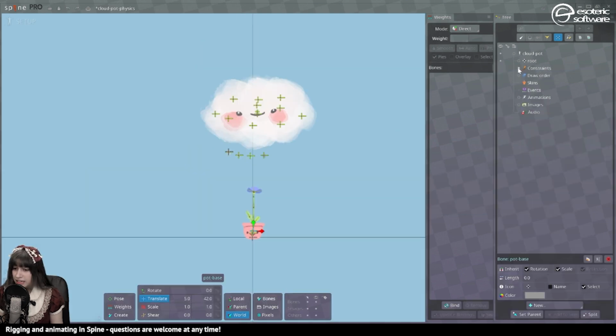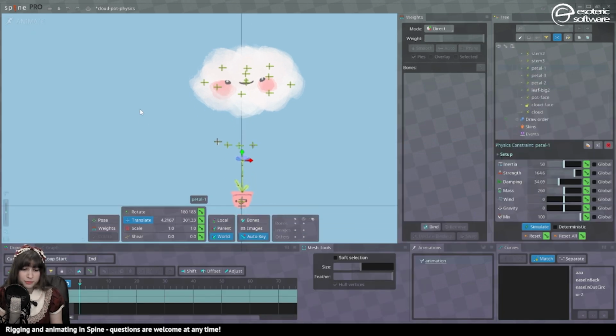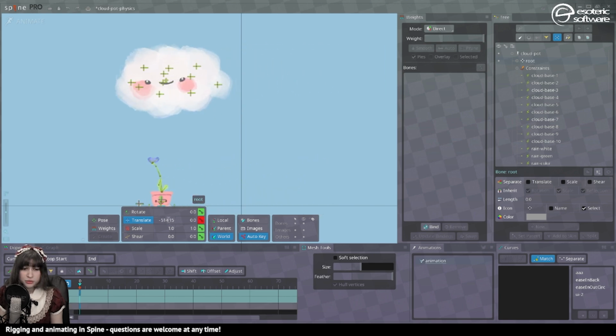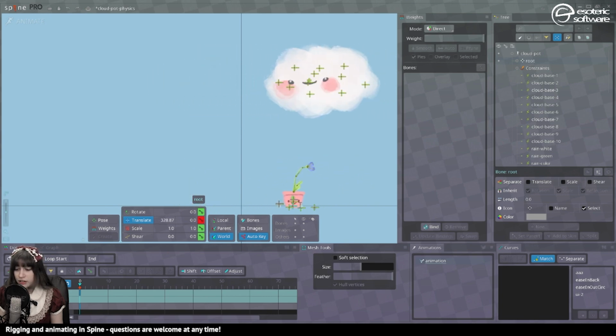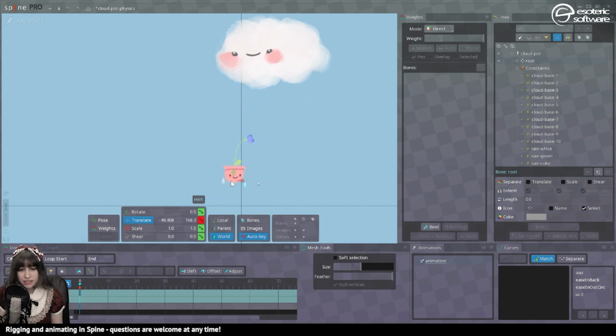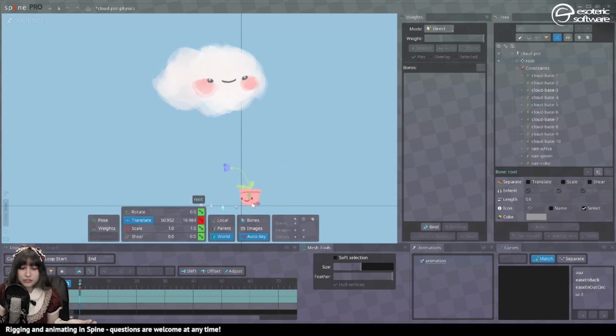And now I'll enable the simulation of the constraints here. Now don't worry, I'll be explaining everything from the beginning. I could even move just the root because it just works this well. And we see that there's automatically a delay. All I'm doing here is moving one bone and everything follows after. I've been playing with this baby here and it's so fun. And the best part is that it only takes minutes to set up, and you can just enjoy.